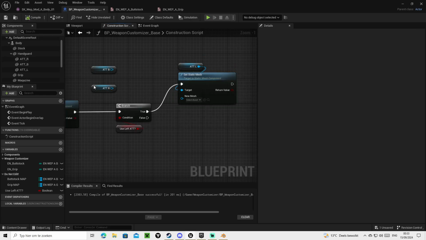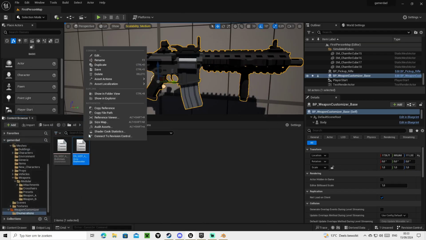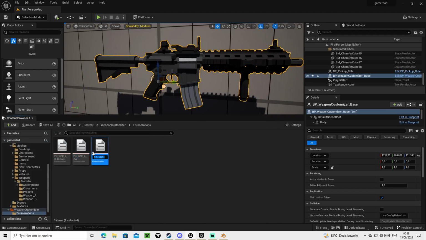Now, the way you would do that is probably by just setting it up from a general list of attachments that you have. So for example, like the flashlight, the grips, whatever. And I'm quickly going to be making one of those. So I'm just going to be duplicating this, and I'm just going to say, not weapon A, but en.